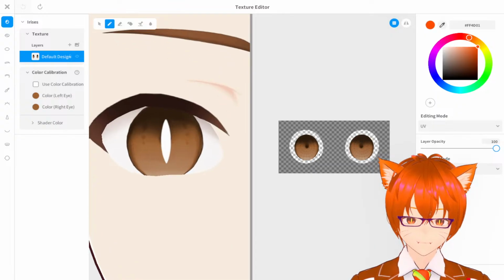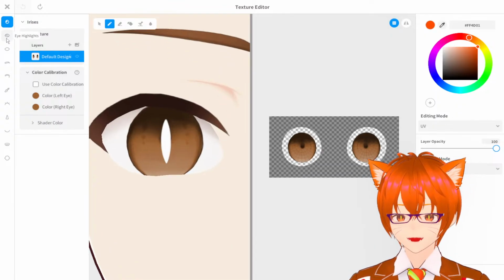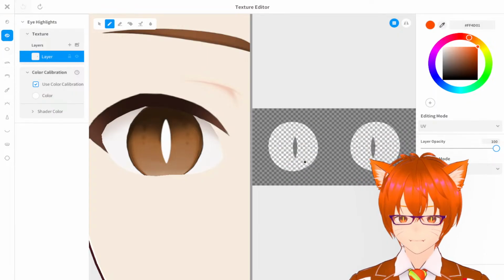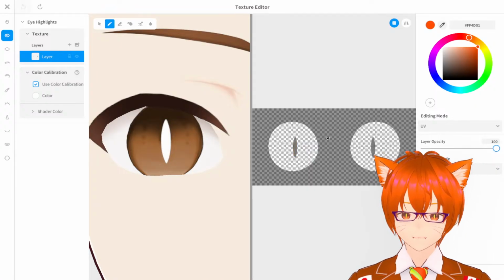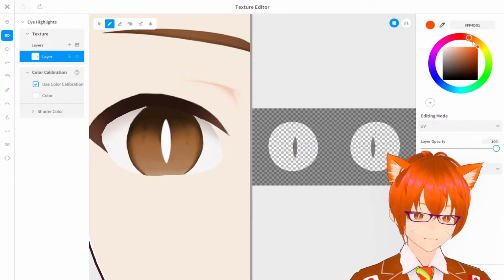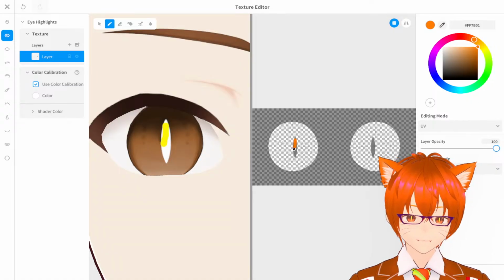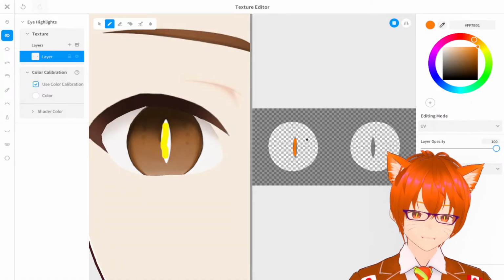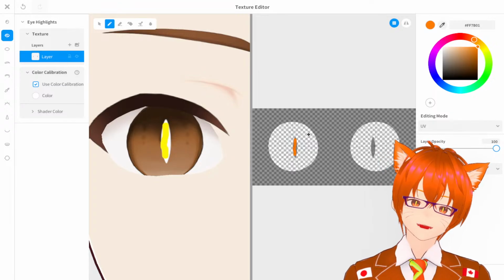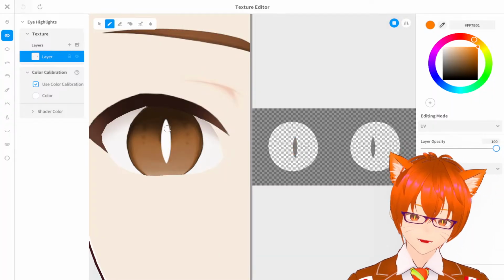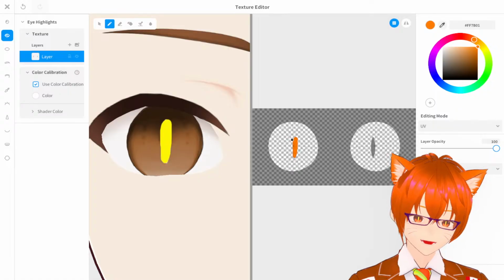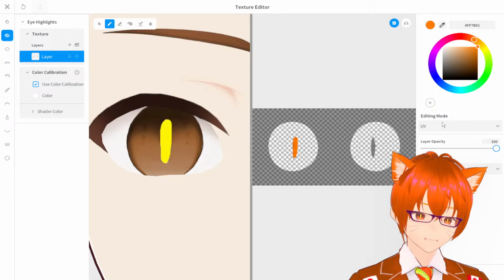Right, this is the iris. I'm not gonna see anything because, yeah, different layer. So you can see what's happening here is that there's multiple effects happening to the eye. And when I apply from here, you can see it's an orange color right here.